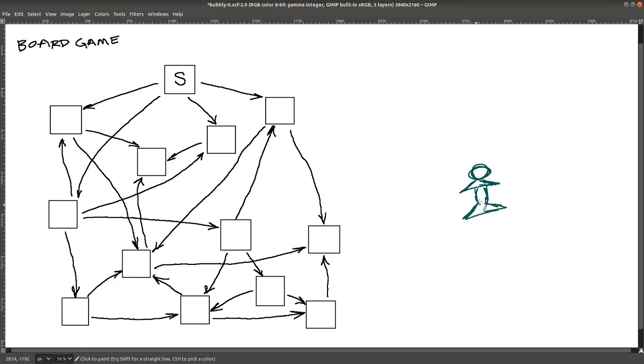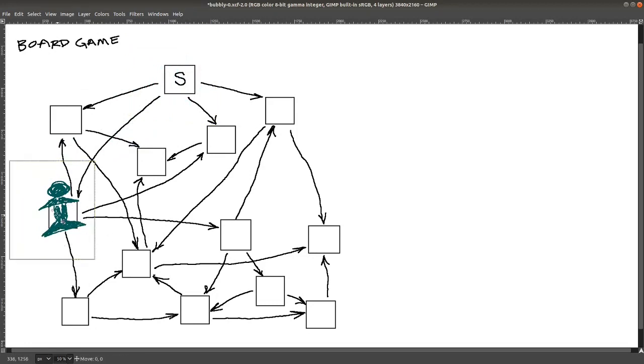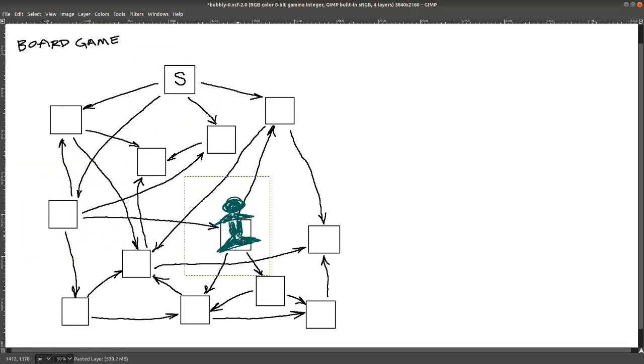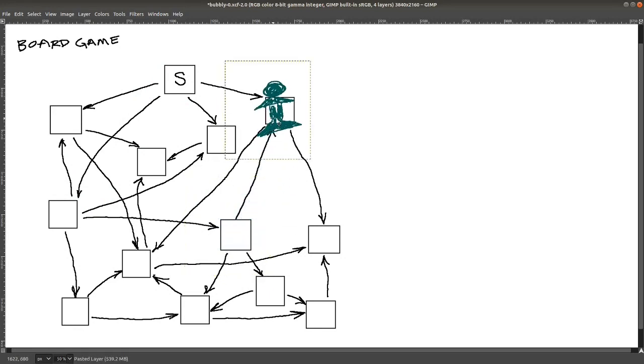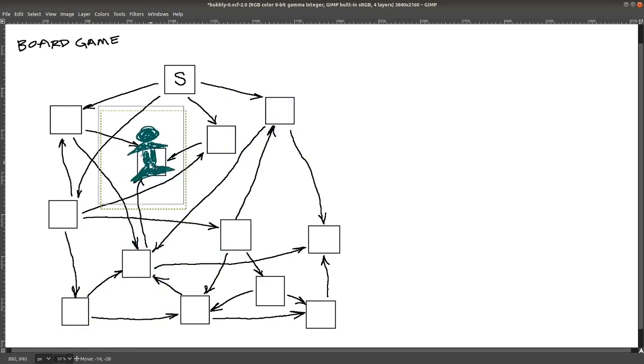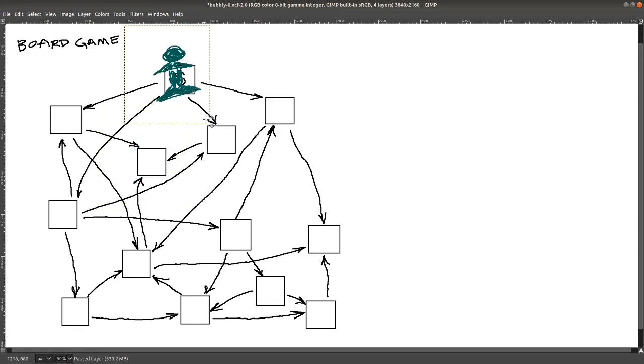The rules of this game: there is a game piece, and you take turns moving it. The game piece starts here on the starting square, and the first player can move it from this square to any square that it has an arrow pointing to. So it could move to this square. And the second player moves it from this square to any square that it has an arrow pointing to. So it could be here. This goes on, the first player moves again, the second player moves again, until eventually it gets to a spot where there are no arrows coming from it. At this point, whoever's turn it is loses because they can't make a move. Alright, so definitely a very simple game.